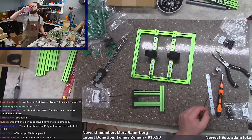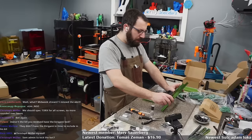Correct. This kit will come with the Kirigami bed. My kit does not have it because it was not in when they sent it to me. I have a pre-production kit.